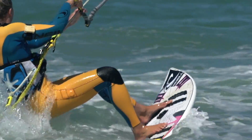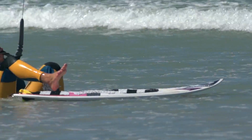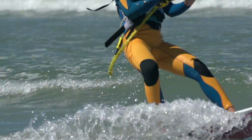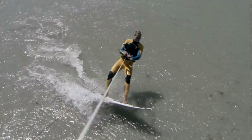Next, we'll cover you getting up on the board. Reasonably straightforward for the water start, and we just want to get your feet and body in the right place to start off your first runs. Then we'll take it up a level with the step-on beach start.